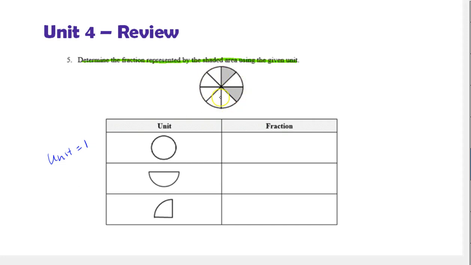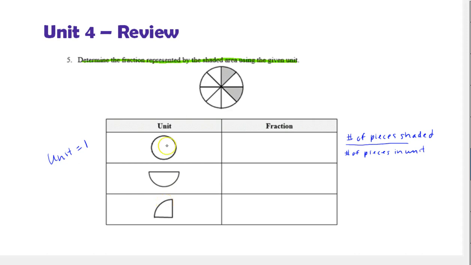And now we have this image. We want to see how much of this 1 circle is shaded. Okay, so notice it's cut into equally sized pieces. And we require that for fractions, that all the pieces are the same size. So the denominator is the number of pieces in the unit. And the numerator, since we want the shaded area, is the number of pieces shaded. Okay. And this will actually be the case for all of these problems. In each case, there's going to be 2 pieces shaded, but the number of pieces in the unit will change.